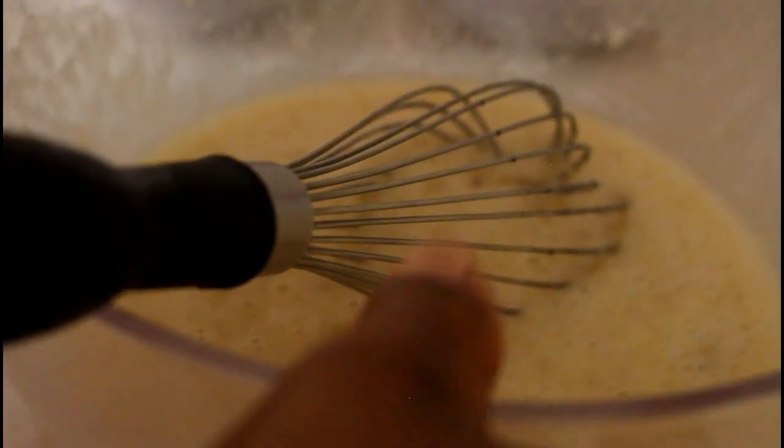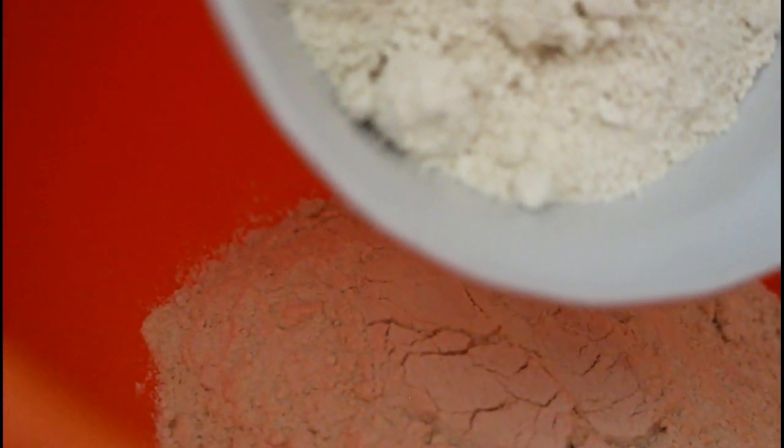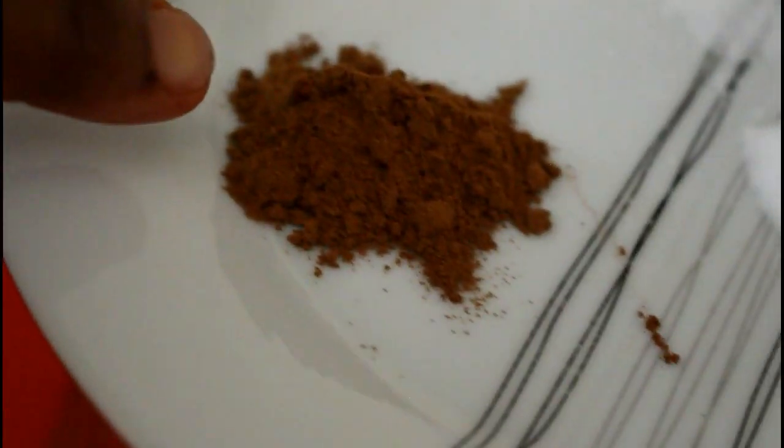I'm going to set this aside, and we need another bowl to combine our dry ingredients. The whole wheat flour goes in, the oat flour goes in. If you can't find oat flour, you can use whole wheat flour all through. And then we have the baking soda, cinnamon, and the salt. They all go in at once. So I'm going to use the same whisk to bring all the dry ingredients together.